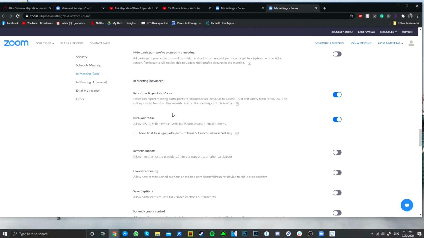One thing we have been doing with our Playcation is running small groups like usual, and the breakout room feature is excellent for that. You can control the amount of campers and leaders in each room, and you can decide how big the rooms are and how many rooms you have. So please ensure that you have this checked off as well in your settings. Okay, so those are two main settings that I want to go over briefly, and to make sure that you have enabled before we start our call.